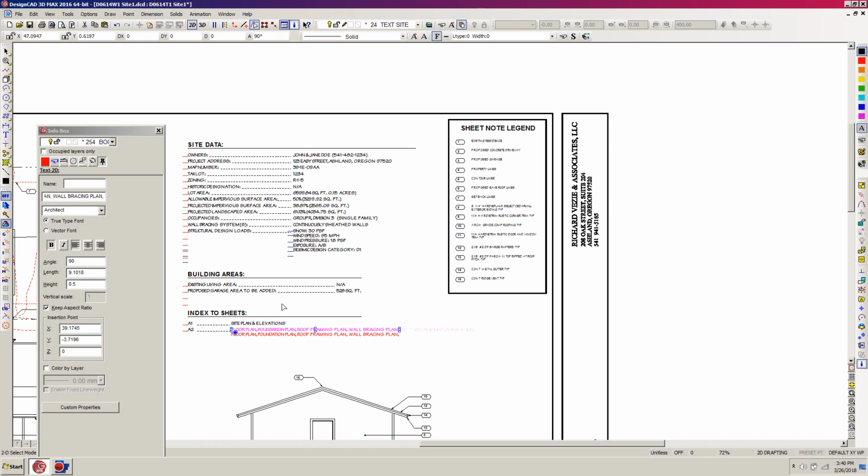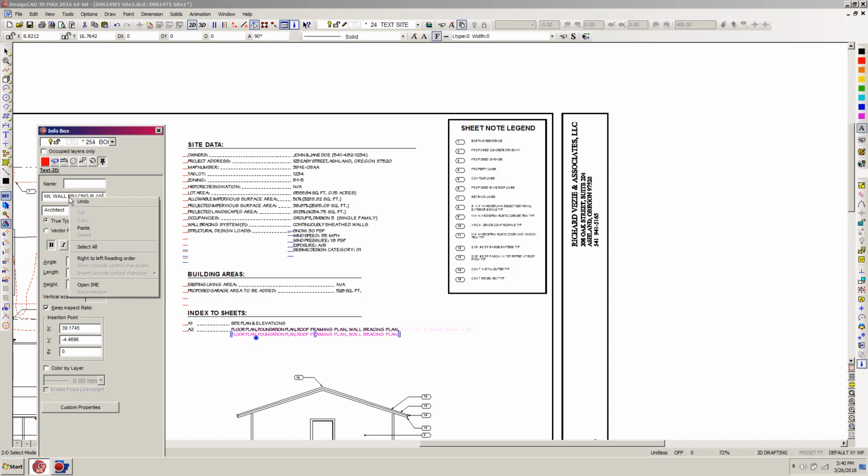So now what I'm going to do is, since that upper line is selected, I'm going to go over here and just turn it black because that one's done. And this second one, the duplicate line, I'm going to select that now, and I'm going to go into my info box here, and right-click in that dialog part and click on Select All. Now I can hit Control V, and that'll copy it from the clipboard into the info box. And now all I have to do is hit Enter.